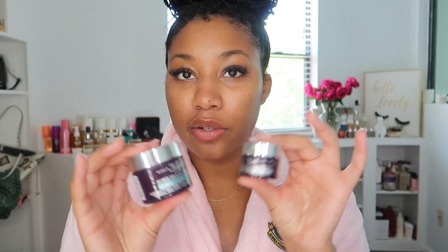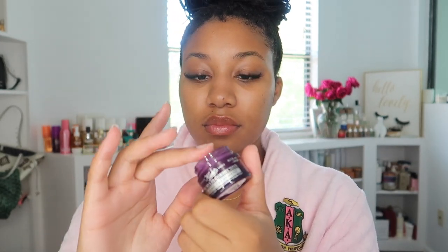I've been trying out some new products from Kiehl's and I really love them. I just got these like a couple days ago. It's the Super Multi Corrective one, the Super Multi Correcting Eye Zone Treatment. And this stuff is crazy good. It feels so plush. It feels like I'm putting clouds under my eyes. That extra cooling effect, I'm using this little under eye roller.